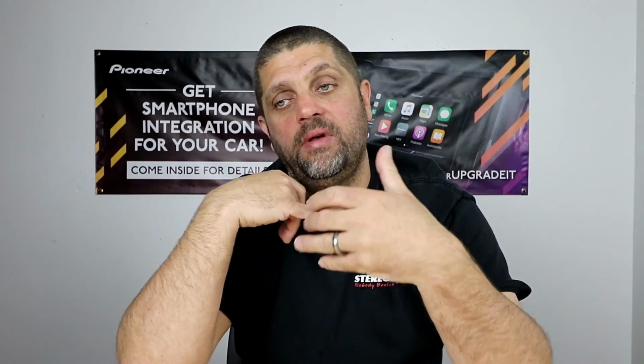Sure. If you are factory amplified, then you need to grab yourself a Rockford DSR1 and the AR harness for it, and you're done. And then just run it into a Kicker Key. You can hide that thing just about anywhere. If you're going to do a full-size chassis amp and you want to hide it, you could always ditch the spare tire and do a bunch of stuff back in there. The battery's right there.